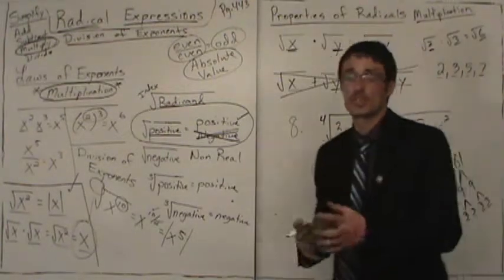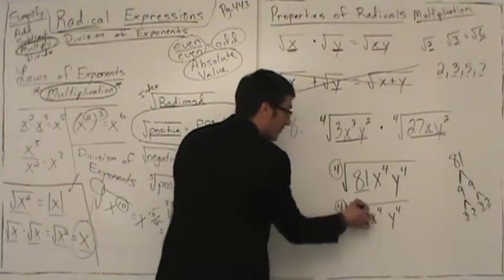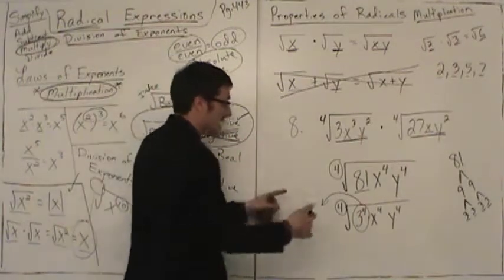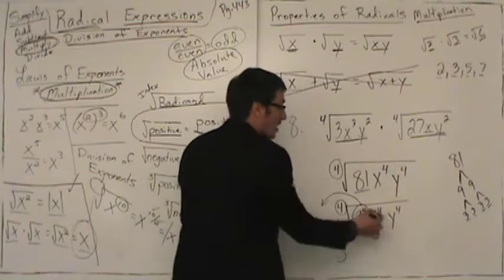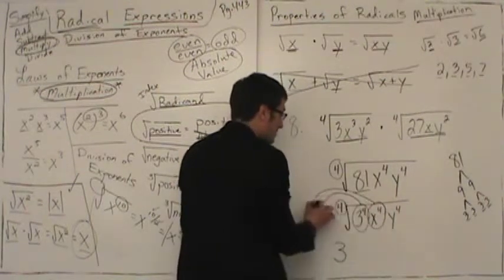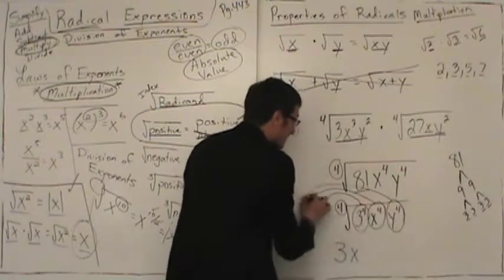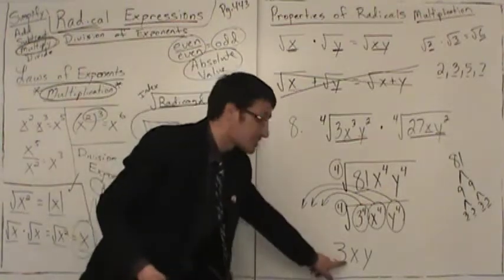And if you think in terms of taking out groups of what? Groups of 4. If we take out a group of 4 3's, remember every group that comes out becomes 1 on the outside. So a group of 4 3's comes out and becomes just 1 3. A group of 4 x's comes out and becomes just 1x. A group of 4 y's comes out and becomes just what? 1y. And is this the correct answer?